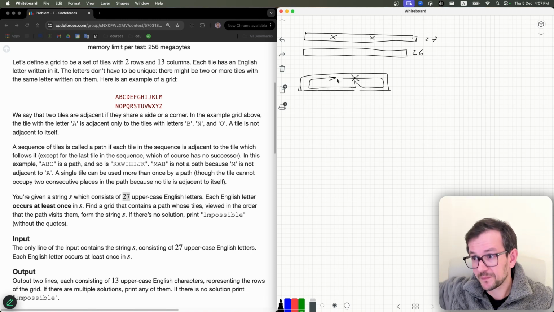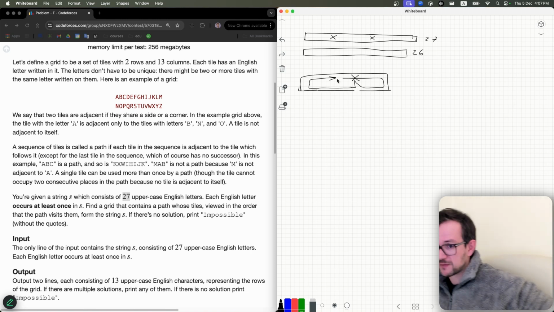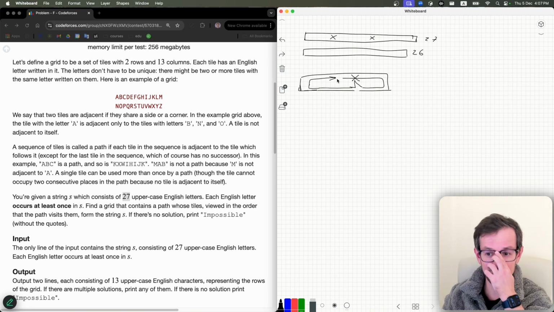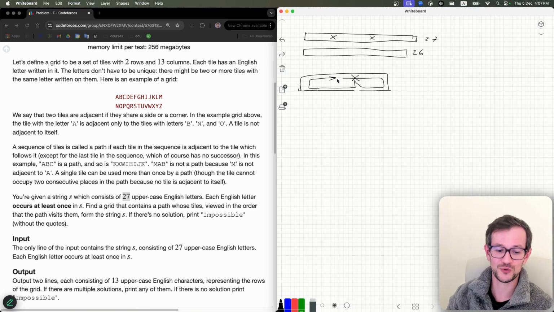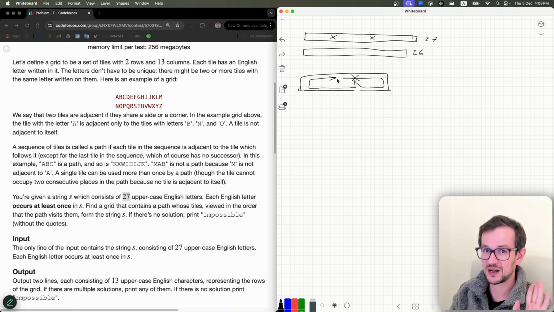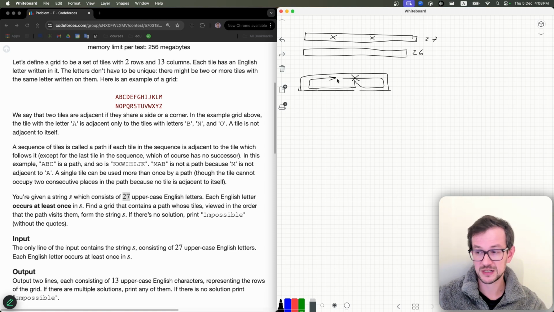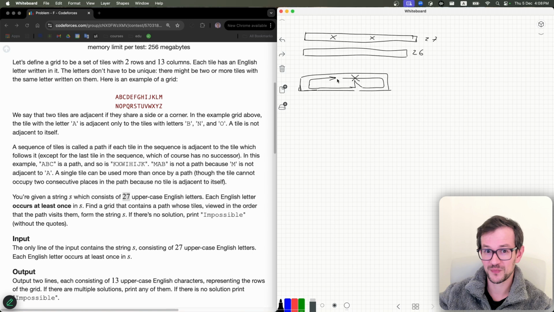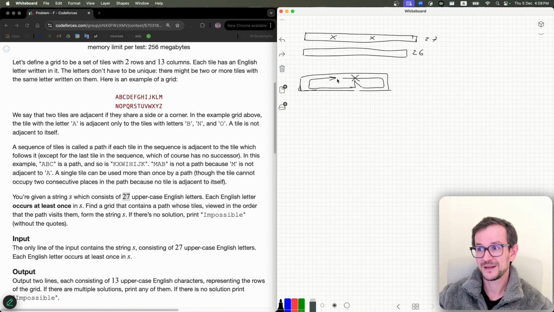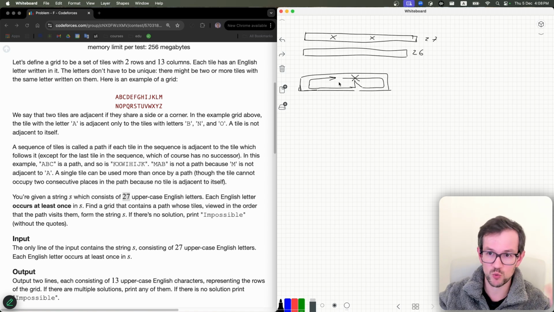How will we implement this? Again, it's a very implementation-heavy problem, similar to the previous one. Today we have an implementation-heavy contest. A few times before we had several idea-heavy problems. Today we have an implementation-heavy problem. That's nice actually. I like that we have this diversity. Sometimes we have problems which are hard to solve, and problems which are hard to implement. Even if you have the idea of the solution, it's pretty hard to implement it. But it's a programming competition, so sometimes you need to program. Now it's kind of clear what solution we have in mind.